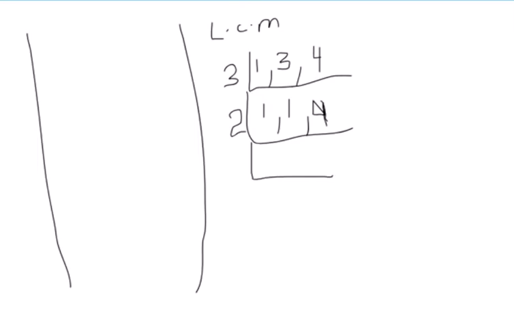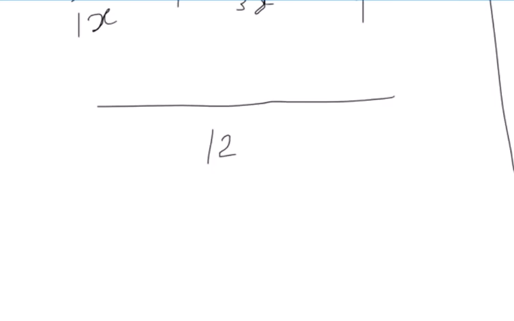Alright, I can use 2. Okay, I'm going to say 2 into 4 is 2. And I have to use 2 again. Alright, so 2 into 2 is 1. Now to get our LCM, all we do is multiply the numbers that we remain with on the outside. So we're going to multiply 3 times 2 times 2. And 3 2s are 6, and 6 2s are 12. Alright, so 12 is our LCM.